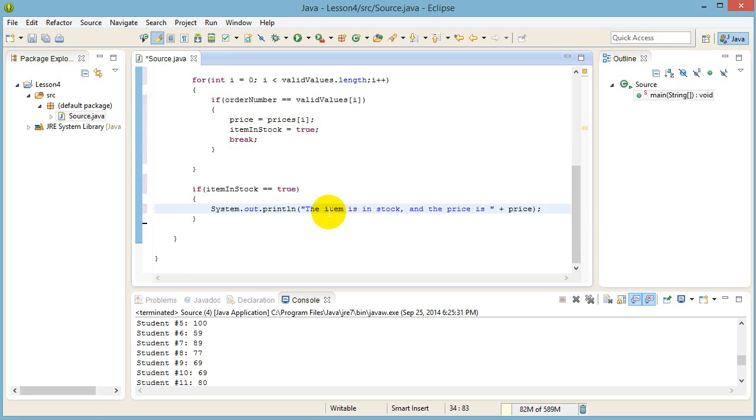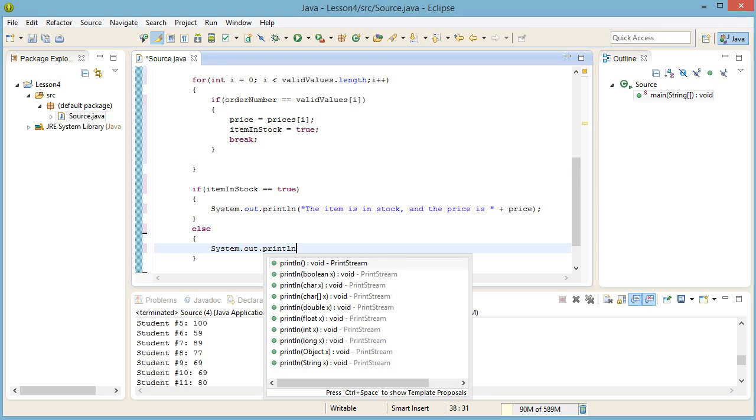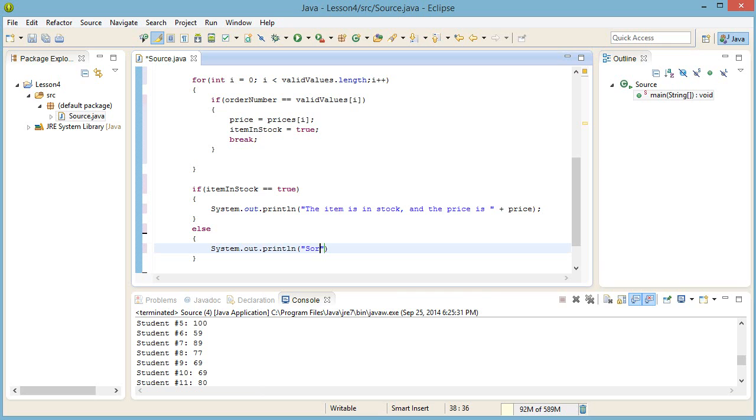So we say the item is in stock and the price is that, and then we'll say else if the item is not in stock, we'll say System.out.println, sorry, the item is not in stock. So that's what it's going to display if the item is not in stock.